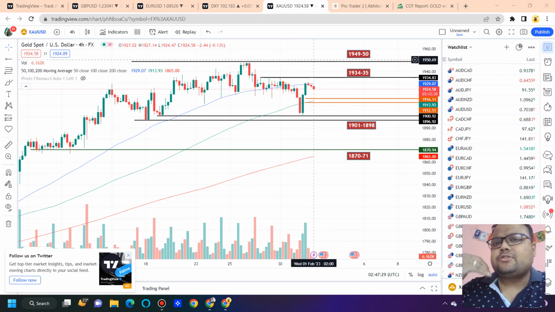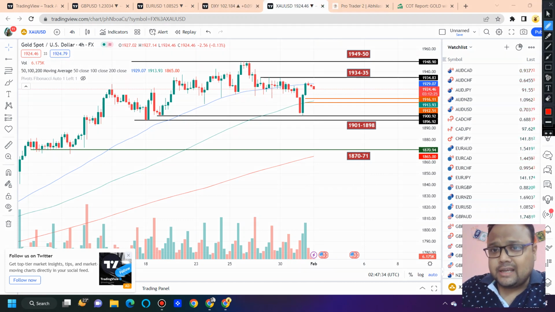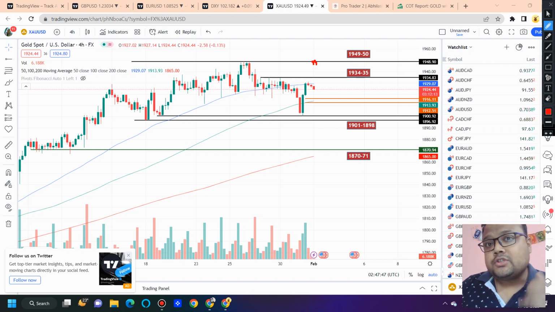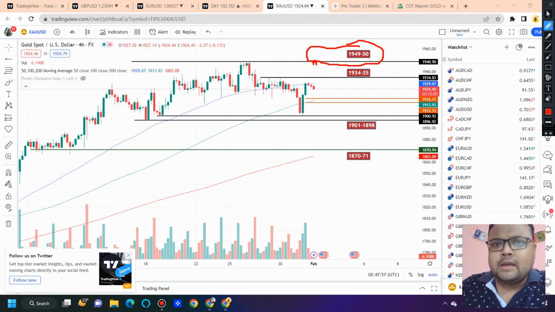In case the market shows extreme upside also, there's a possibility that the market will face some resistance around this area. So once the market goes up, observe the market around this area, before the news only. During the news, technicals may fail, because whenever there's a battle between fundamentals and technicals, fundamentals always win and technicals lose the battle. So before FOMC or before NFP, if the market goes up also, observe the market at 1949 to 1950. If you see the market showing price rejection from above, showing a shooting star kind of pattern, then you can consider taking a sell position.